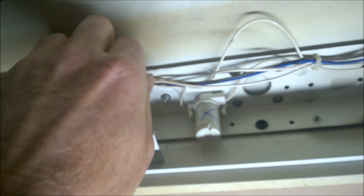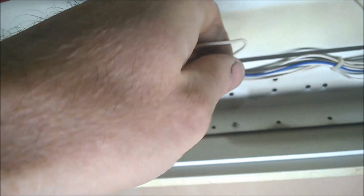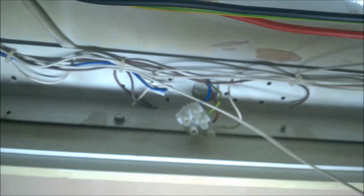And they go all the way there. Now I'm just going to pull them there for now. I'll pull the rest out later. And this other one goes to here, to the main connector block, so that's one wire out. Now if they go that way, they should pull out.